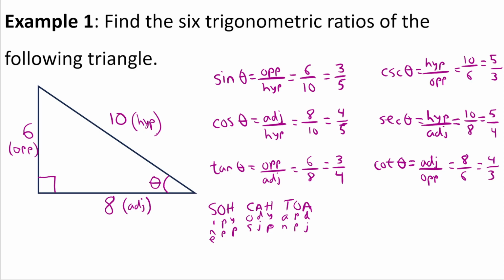Now, if you haven't realized it yet, the cosecant, secant, and cotangent here are just the reciprocals of the sine, cosine, tangent respectively. So if you look closely here, you'll see, oh yeah, they are reciprocals of each other. So we call cosecant, secant, and cotangent, these 3 right here, the reciprocal trig functions.